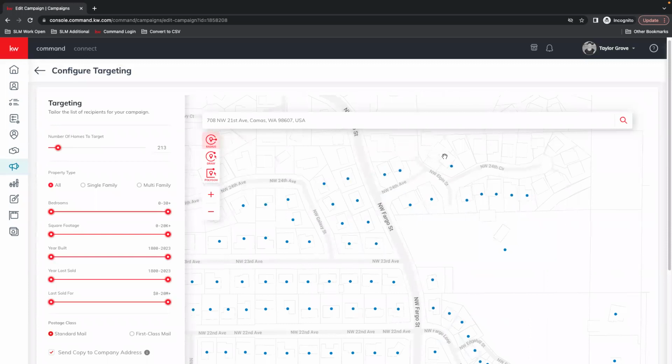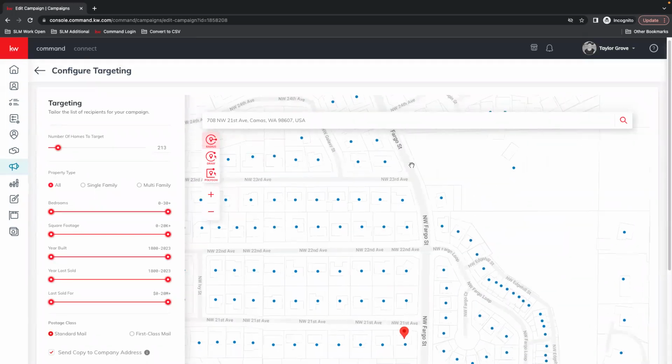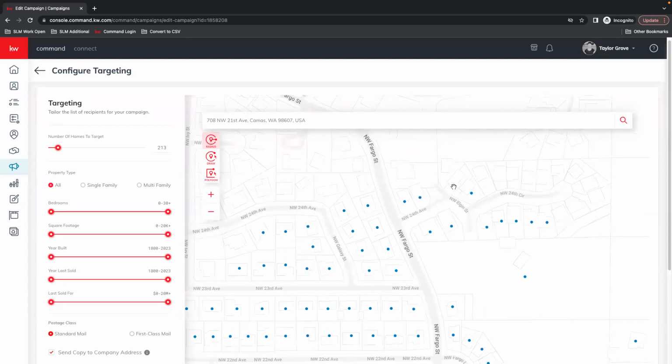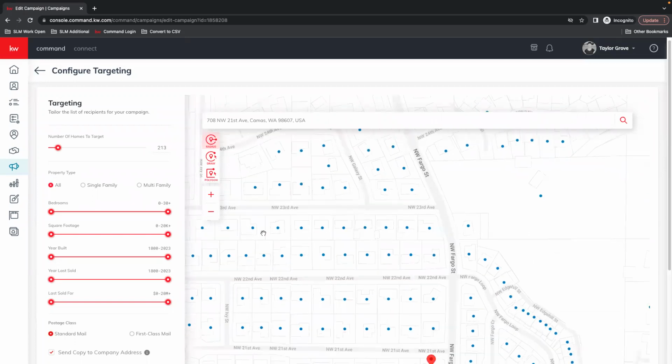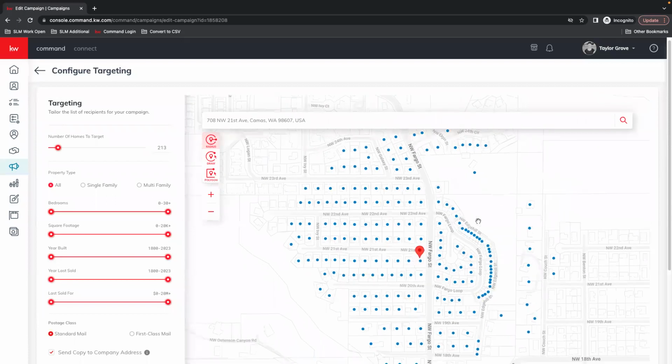So this should fall within the category of receiving one, but if they're on the do not mail list, then their house will not have a dot.